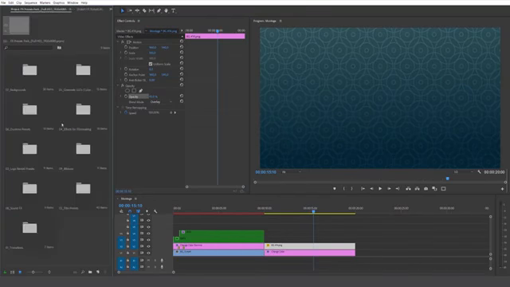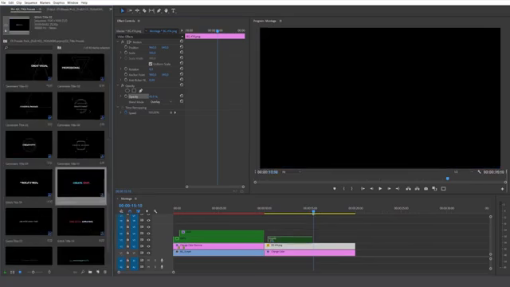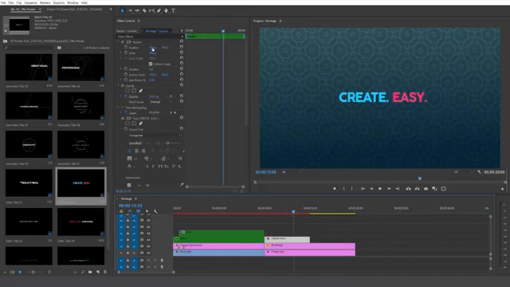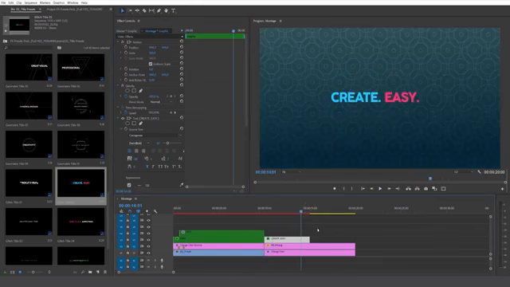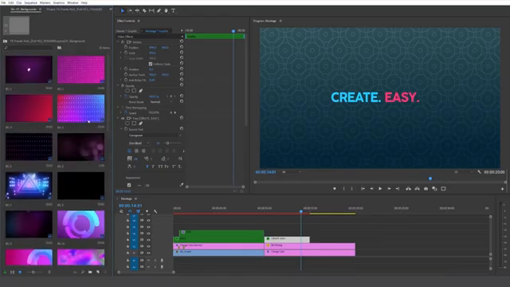And now we can go into title presets and use some very cool, I don't know, presets. Drag and drop it. Maybe something like this. Yeah. Create easy. Okay. Or you can go into background and use something, I don't know, this splashy background.